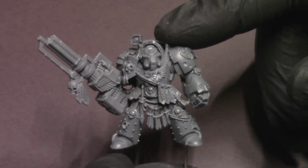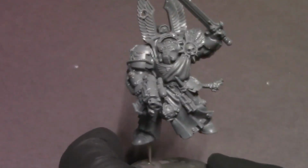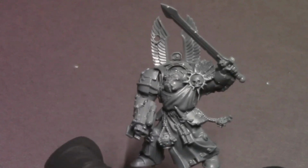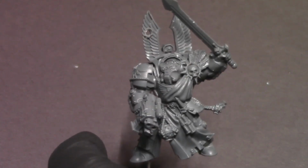One big thing I want to leave you with is know when to stop. Know when you have enough weathering on your models, because if you have too much, it can not convey the story you want. So know when to stop.